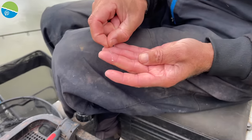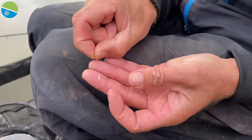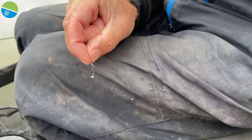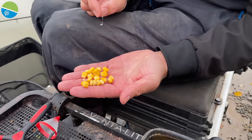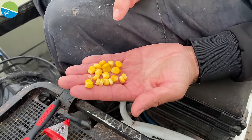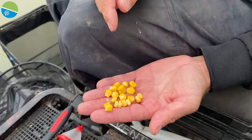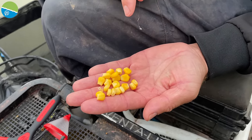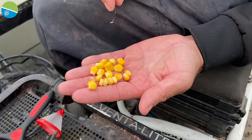You can see the hair there — about 20 mil — and a quick stop knotted onto that with a small loop. That hair length is important. I'm using Spinoffy corn today, which is quite a big size — there are a lot of big pieces. You can pick up 30 or so grains in your hand and select the size grain to match the hair you've tied. Most of the time you'll find one piece of corn that just stands out. Obviously the fish will see the same on the bottom and a cruising fish will come along and pick it up.